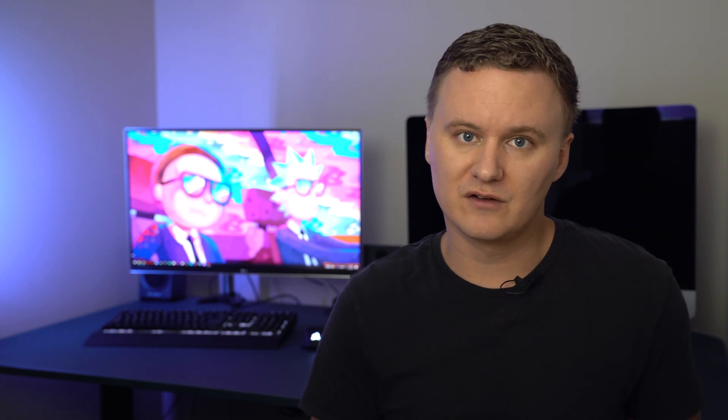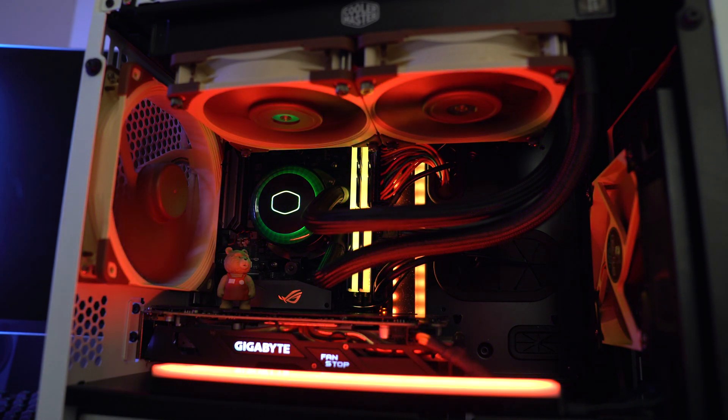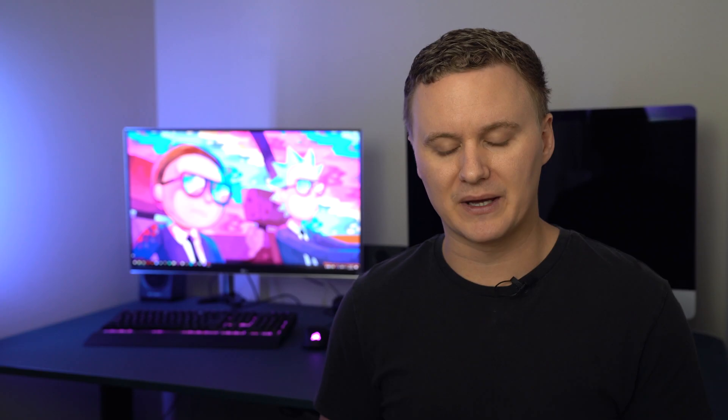The BIOS I've left alone — I haven't touched anything there, so all the fans are running at their standard defaults with the standard profile. The first impression is that it is very, very quiet, much quieter than the Cooler Master fans and the Phanteks fan that I had in there before, and I'm getting equal performance to what I was getting with the old configuration. Nothing is getting hotter, but nothing has gotten cooler either — but the system noise in the room has been a lot better.